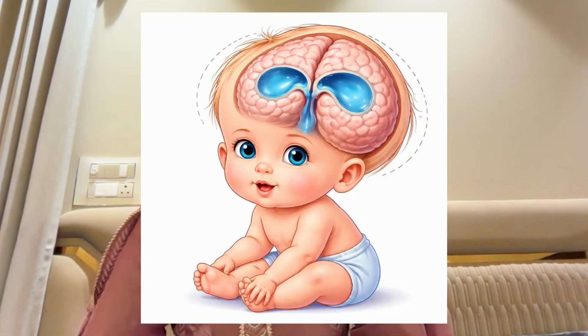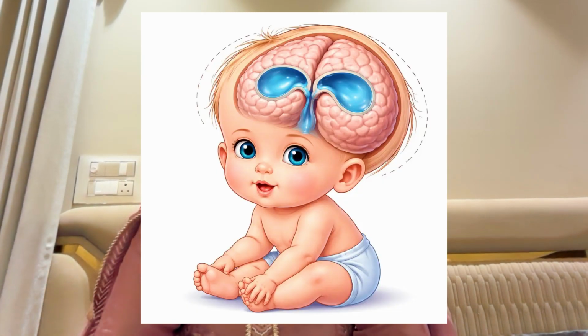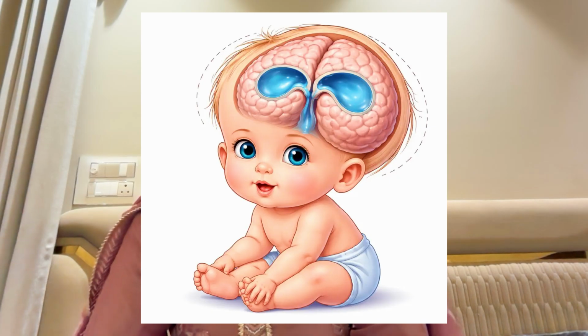As a result, what happens? There will be enlargement of the third ventricle, and then later on there will be enlargement of the lateral ventricles of the brain. Subsequently, when there is expansion of fluid inside the brain, the head of the baby gets enlarged. As you can see on the picture, the babies who are suffering from hydrocephalus are having macrocephaly.